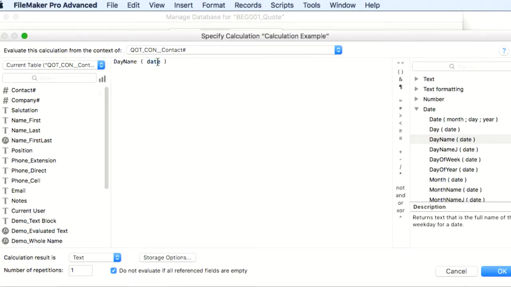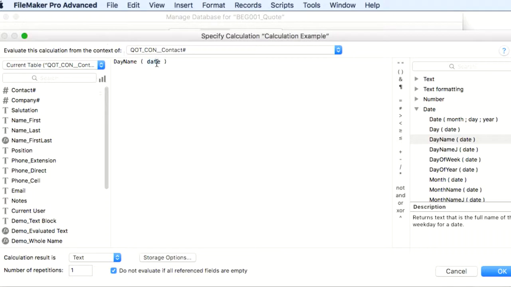The value that it takes in is called a parameter. So a parameter is just a value that we pass into a function. And it could be a constant, which is the word that I was trying to think of earlier when I was talking about literal text. We also call any value that we specify directly a constant, like putting a 1 in or a 12 in, or putting something into quotation marks like Bob. That's a text constant within our calculation. So this is looking for text that is a date.